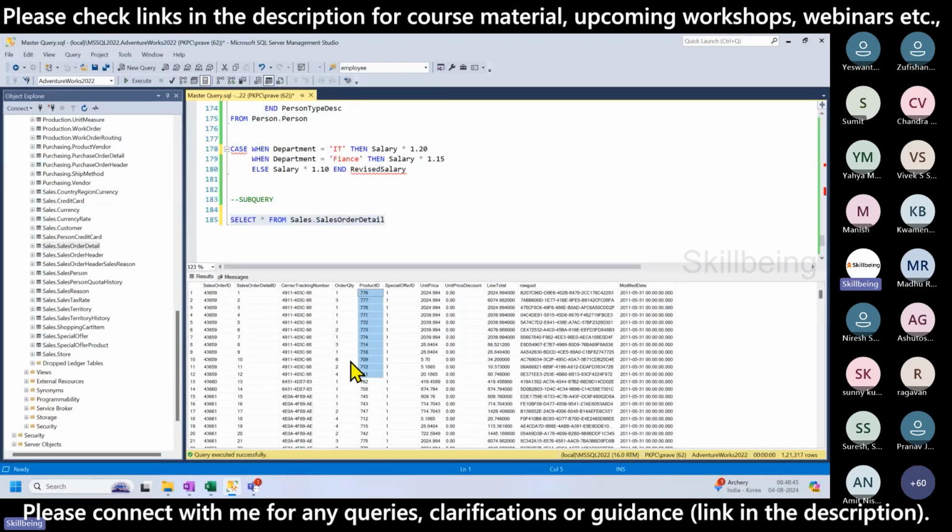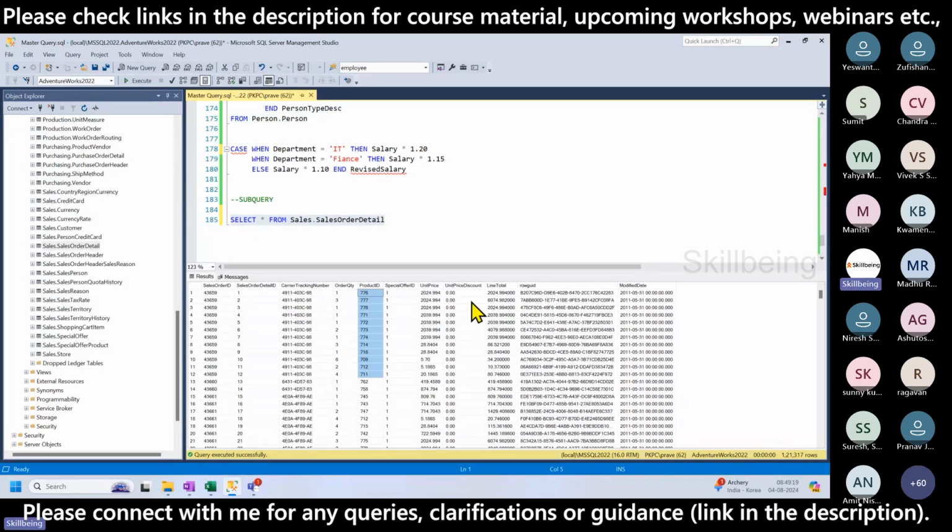Okay, now we also have line total. Line total is the unit price of this product into the order quantity. The unit price of this product is 2024.994 into 1, then you will get the same value. Similarly for this 2024, same price, but you have 3 quantity. If you multiply this by 3, you will get this one. This is your line total.